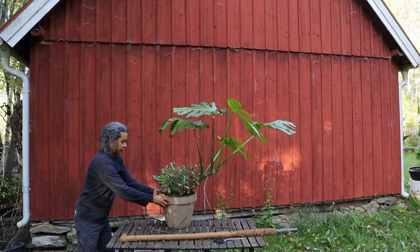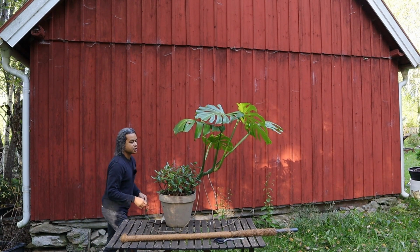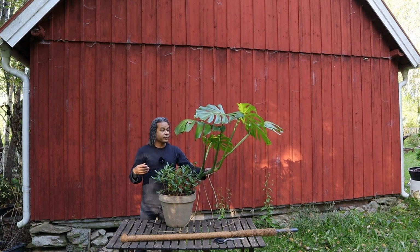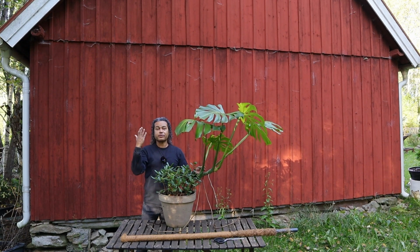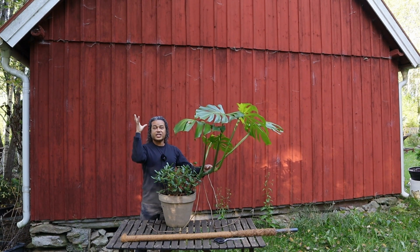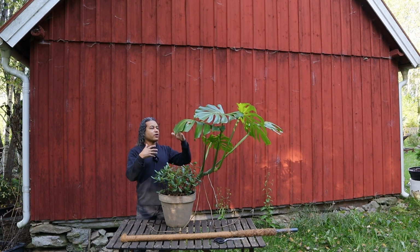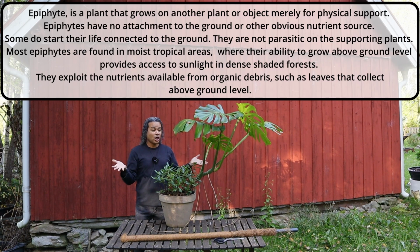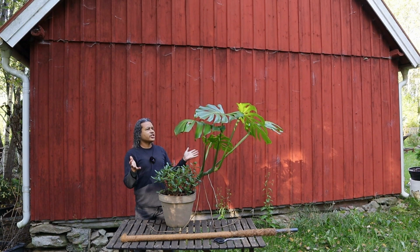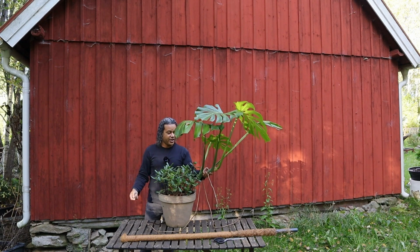Watch this root. You can see that the Monstera deliciosa, if it's not supported, will start creeping off to the side, because in the wild, in the jungle, it would creep along the ground with its aerial roots until it finds a tree or some kind of upright vertical that it can attach itself to. Then it would start climbing up, attaching to that tree or wall or whatever's there. And when it's grown right up, it will become mostly an epiphytic plant and use its aerial roots to keep it alive. It has these lovely big leaves with all these fenestrations and slits, and it's doing what it does naturally. Short internodes, thick vine here.